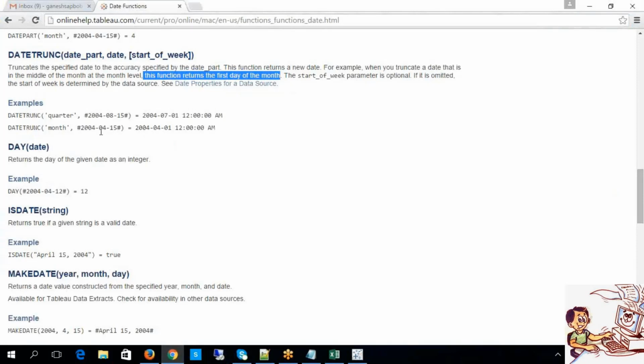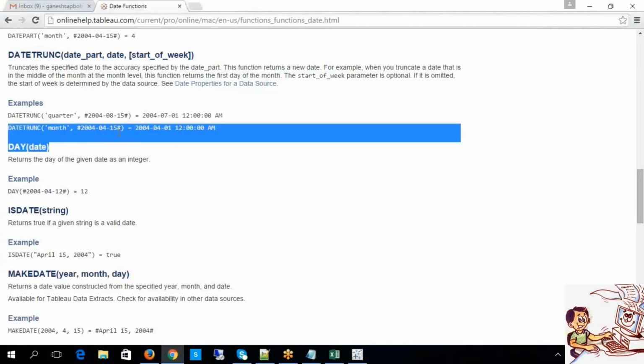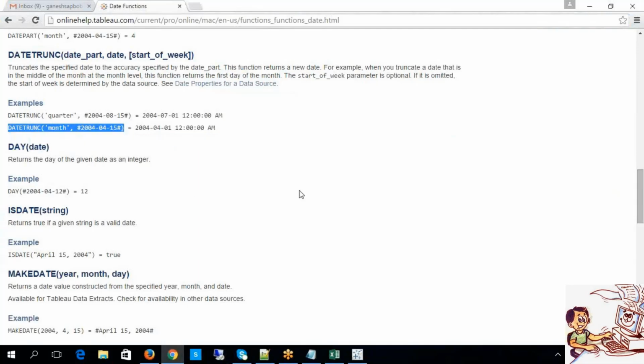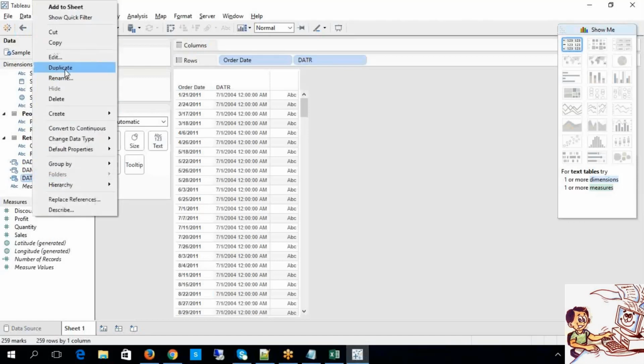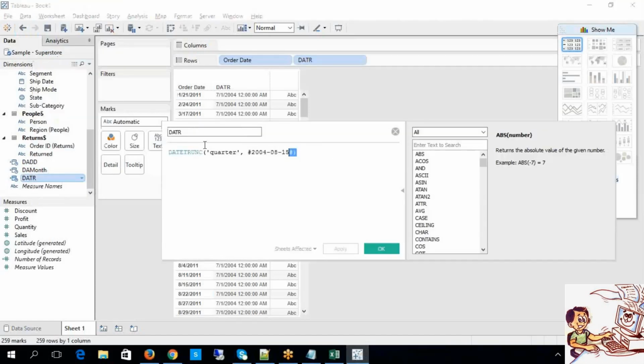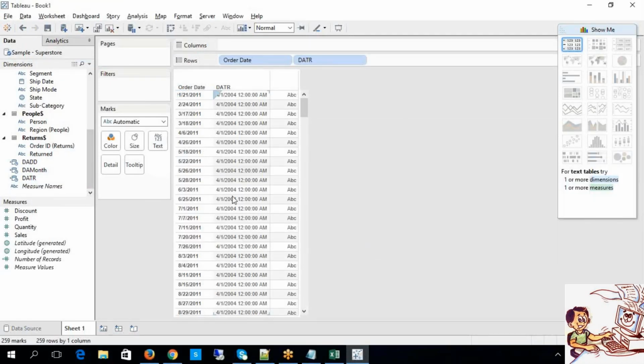Look at this. Date trunk respective to the month wise. The month has appeared. The recent months have been given again. That's how it works.